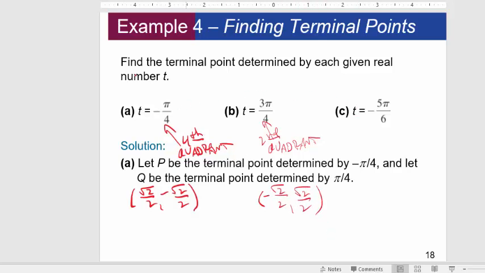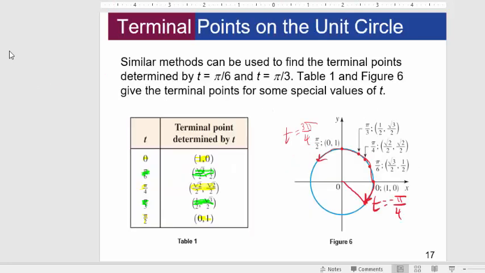And then when you do negative 5 pi over 6, that one's a little trickier, right? So negative 5 pi over 6, let's erase some of this stuff here. We're tracing clockwise to there, right? Again, if you're not sure, negative 5 pi over 6, you can think of it as degrees. It's negative 150 degrees. So you are in quadrant 3, right? You're in quadrant 3 where both x and y are negative.